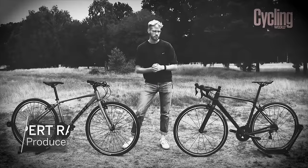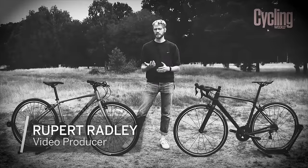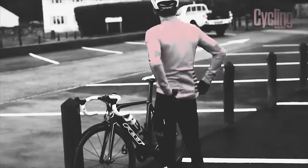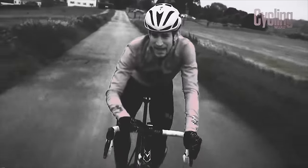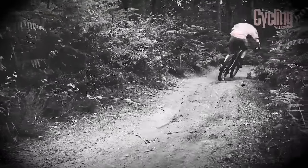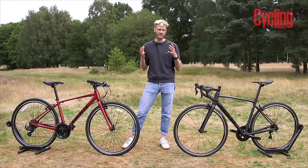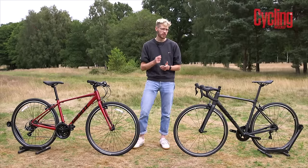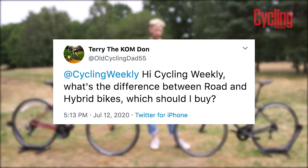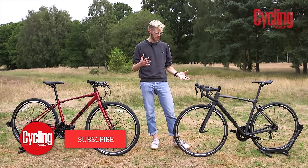In the olden days there were really two types of bikes: mountain bikes and road bikes. In hindsight it was a simpler time. A road bike was a bike with dropped handlebars and skinny tires pumped up really hard, and a mountain bike had a flat bar and wide tires also pumped up really hard. Nowadays, cyclists have a lot more choice, and a question we get asked a lot is: should I buy a road bike or should I buy a hybrid bike? In this video I'm going to show you all the differences between both.